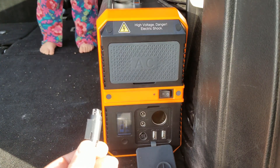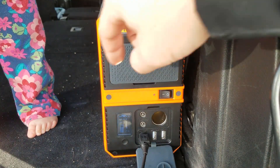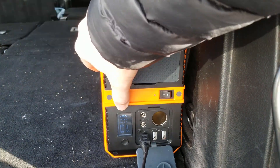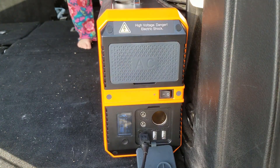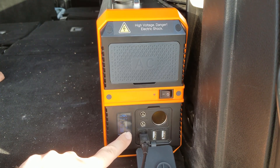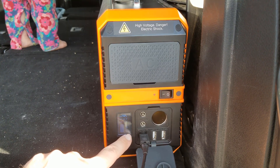This little screen just shows me a battery, and it shows me in increments of 20% what the battery level is at. It tells me that I have the output for the 12-volt turned on and for the USB turned on, and that's pretty much it. They still have this four-prong plug that plugs in and starts to show exactly how much voltage is coming in. Right now it says it's at 29.2 volts. It also shows the temperature of the internal components, which I guess is a good thing to know, but not something that needs to be taking up the screen.